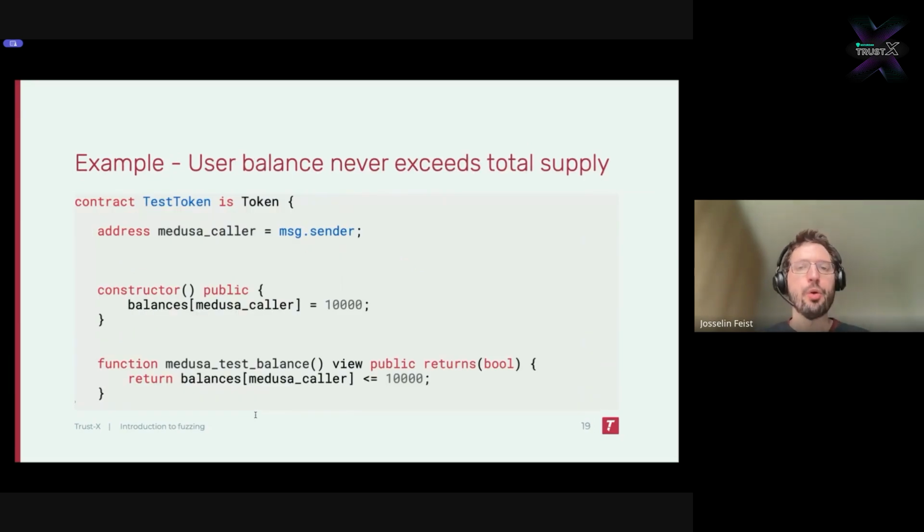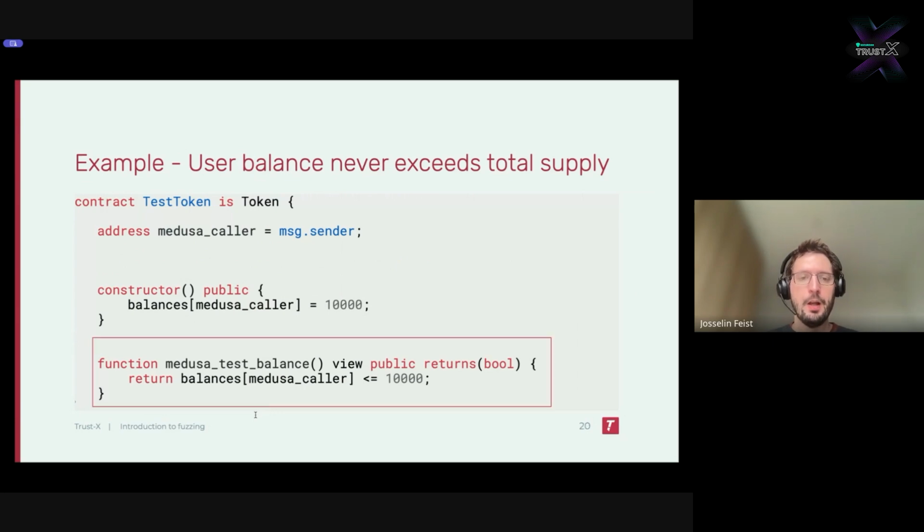How can you use that? A really simple pattern to test that is that you're going to inherit from the contract you want to target, which is Token here. So you create a TestToken, which inherits from Token. You initialize the total supply to 10,000, and the invariant you are going to test here, the property you're going to test, is that no user should have more than 10,000. Really simple, 3 lines of Solidity. Here you have an invariant.